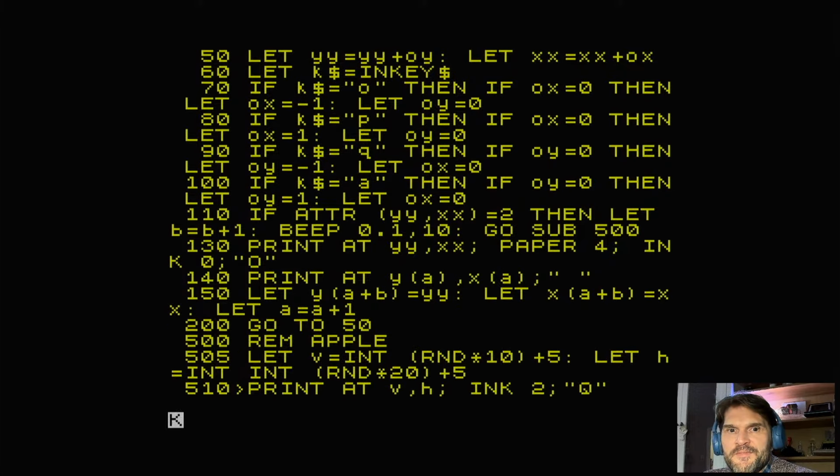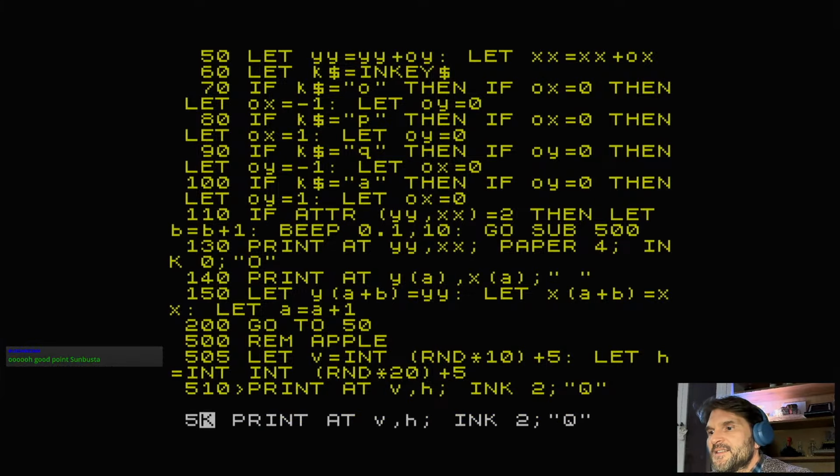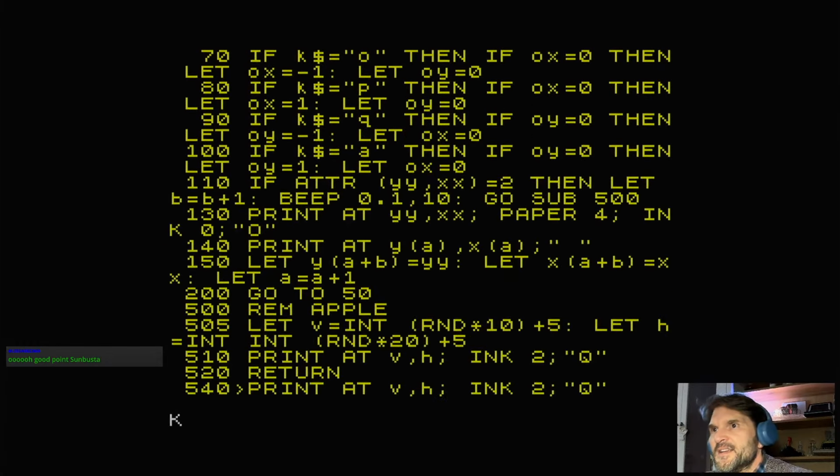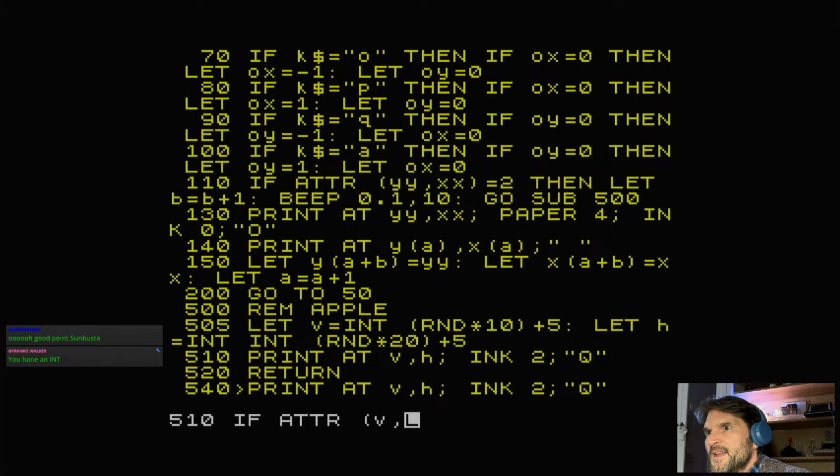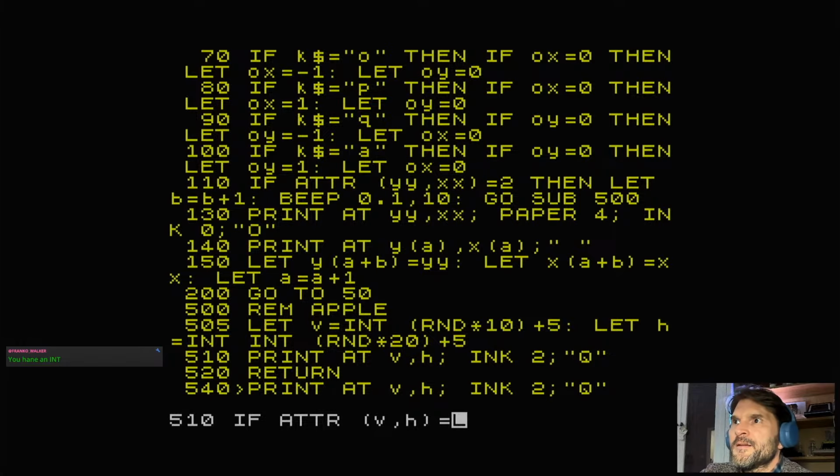so if I move this one down now, I need some more space. Let's move that down to 540. If I put 510, if ATTR YH equals, and what have I got here? Paper. I got a paper, haven't I?